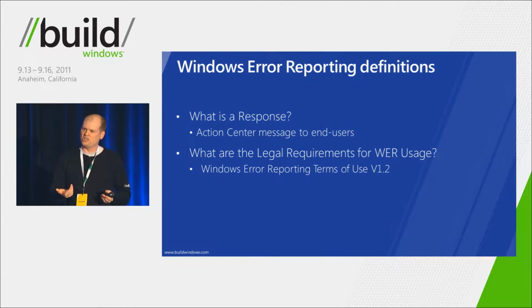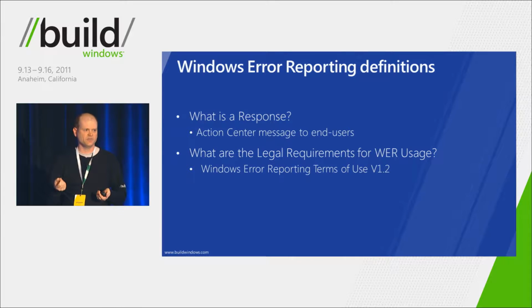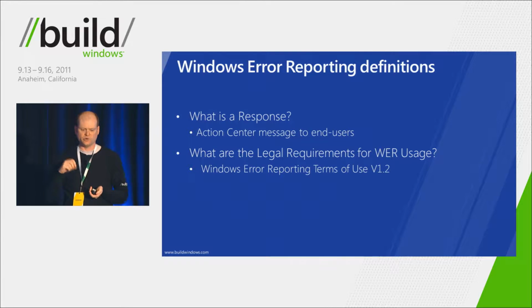The data we provide is free, but there are a couple of small requirements. One is that you need a Class 3 VeriSign certificate. If you already have one, you can use that. If you don't, we have a $99 one that you can use. This is just so we know who you are when you're looking at the files in question. You also need to sign the Windows Error Reporting Terms of Use version 1.2 agreement, which covers usage of that data. You can go and look at this information, which gives more details on the guidelines.